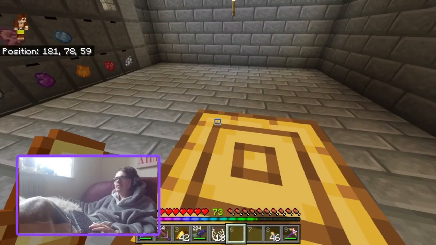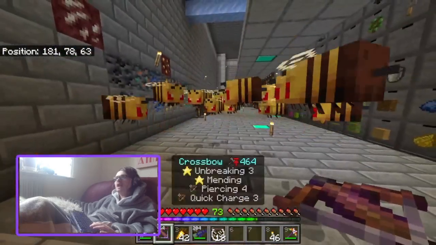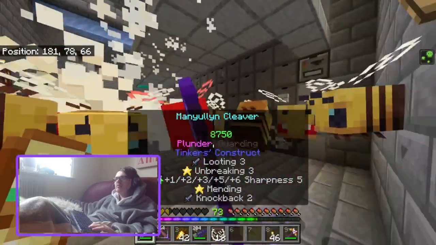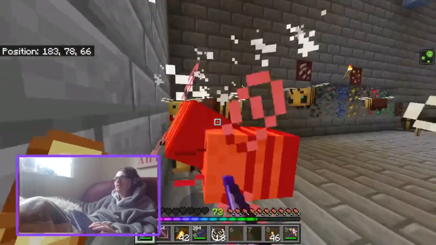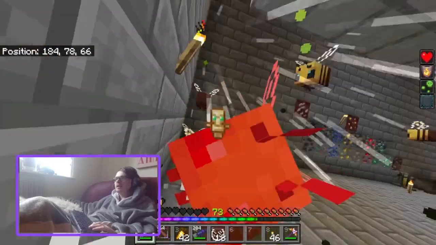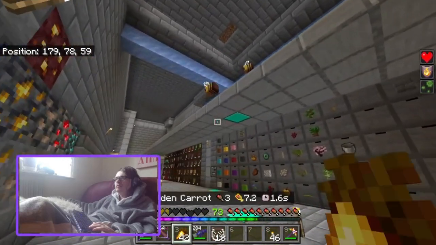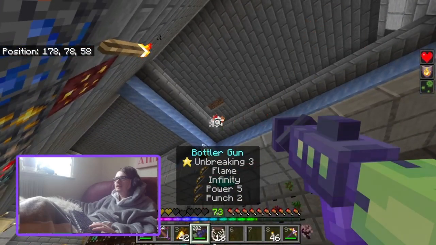Say you go to your friend's base, you place this down in their base. So, oh, a random beehive. Oh no, there's bees everywhere. And they're spawning even more. Okay, this would be pretty funny to get your friend's reaction to if you place this down in their base. And there goes my totem.